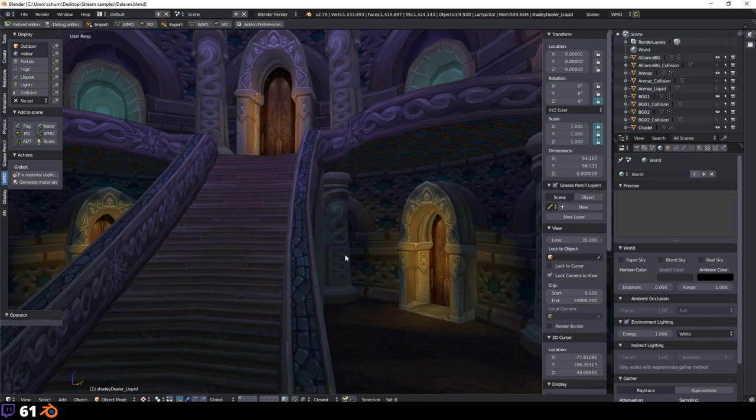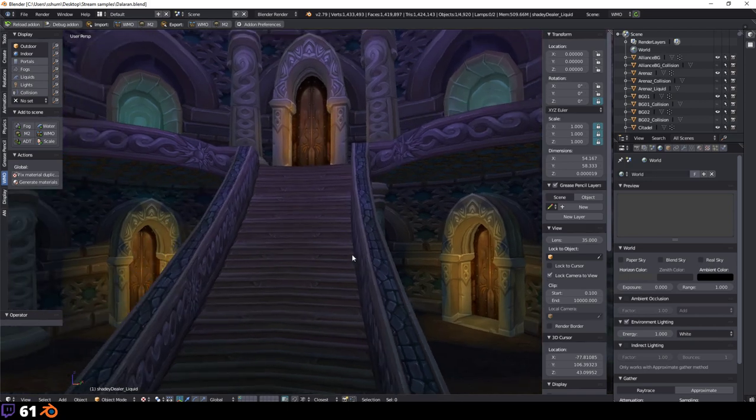Potentially in the future when 2.8 comes out, because they're working on something called interactive mode for Blender, which is essentially going to be the replacement for the old Blender game engine, which is getting removed. 2.79 is the last version that supports game engine, and they will be replacing it with something more simple, something that can be used for web rendering, stuff like that.